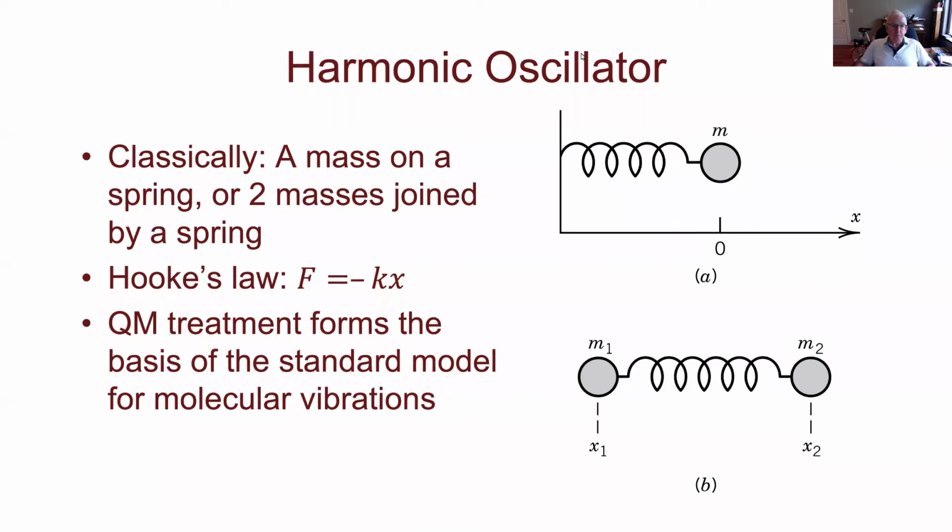Our harmonic oscillator, because it's harmonic, should obey Hooke's law, right? Meaning the force is equal to minus kx, where k is a force constant. That force constant, if we were talking about an actual spring, would have to do with the stiffness of the spring. Right? If I got a tighter spring, I would get a larger force constant. It would be more difficult to stretch it. In the case of a molecule, the force constant is going to be related to the bond strength, right? Because the stronger the bond is, the harder it's going to be to stretch those atoms apart and to elongate that bond. And so that's how to think about what that force constant is telling us.